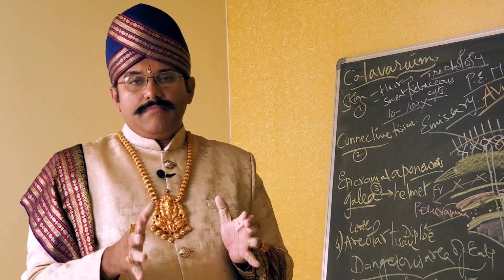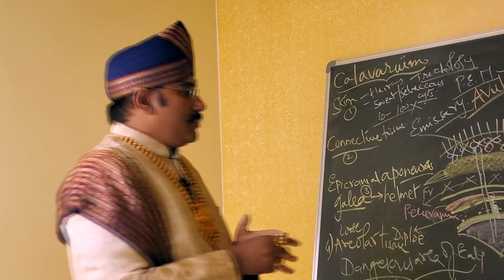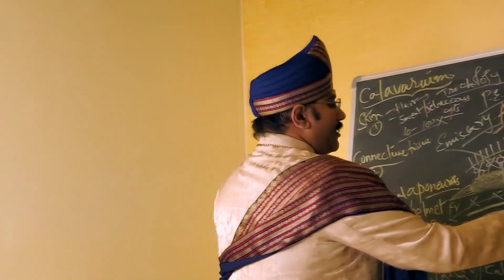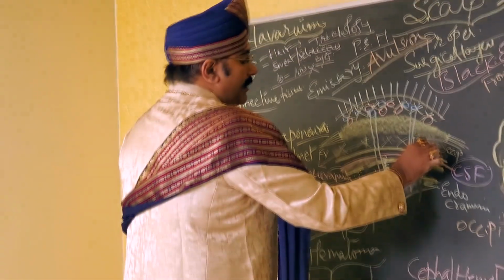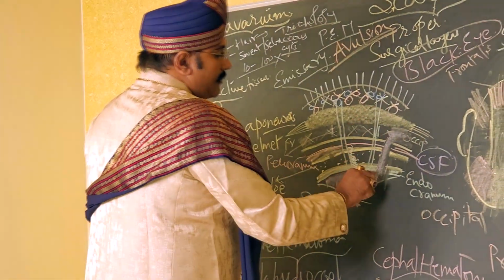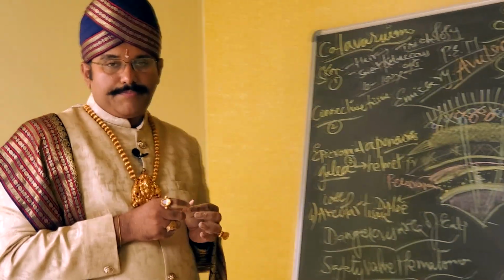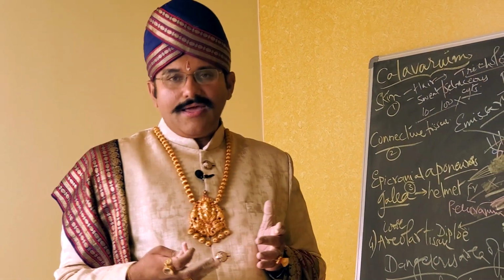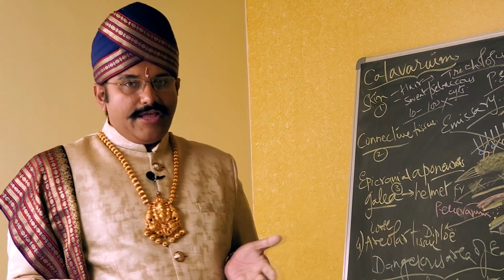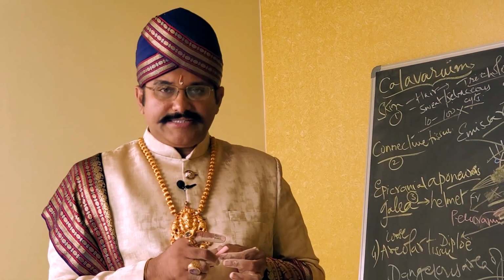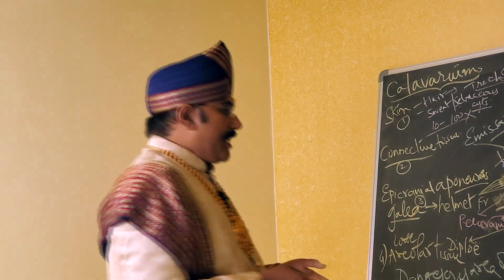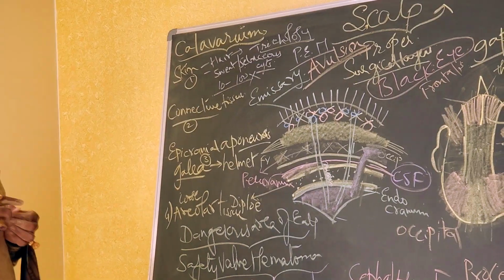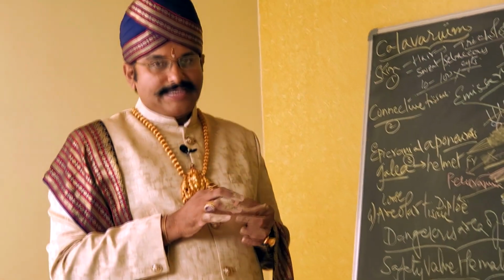There is some time given for us to restore these patients. By the time this entire loose areolar tissue is filled up by the blood, and then only the cerebrum will get compressed. So there is some time given to the neurosurgeon. So there is good recovery of the patient. That's why it is called safety valve hematoma. Sometimes the CSF can get accumulated in this loose areolar tissue, and that is called cephalohydrocele.